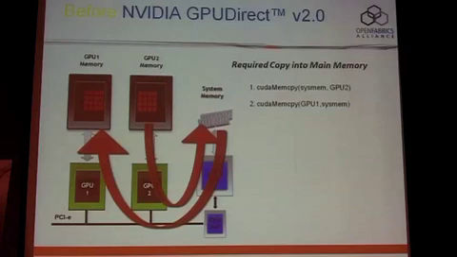Another thing GPU Direct did, if you looked at those earlier diagrams, is not only did we give the host and the device memory mutually exclusive virtual memory address ranges, we also gave each GPU its own address range. So for GPU Direct v2, if you were doing a multi-GPU calculation on a node, and at the end of that calculation you needed to exchange some data, for instance like a Halo exchange in reverse time migration, that required a copy out into main memory. So you would copy your Halos out to host memory, and then you would copy them back into the other GPU.